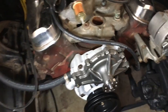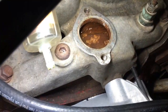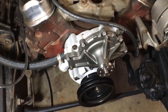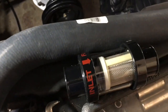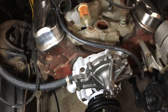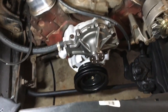That way I can capture all the rust stuff that's still in the engine. This engine has been sitting — shoot, over 15 to 20 years — and it's pretty nasty inside. I've already flushed it manually a few times and got the gunk out, as I showed in the previous videos. I'm going to flush it again, but I didn't want to get the radiator all gunked up. I'll flush it first with just distilled water, then with a radiator flush solution, then put regular antifreeze in and run it — probably keep flushing it until it starts running clean, maybe a few months, then flush again. That's the plan.